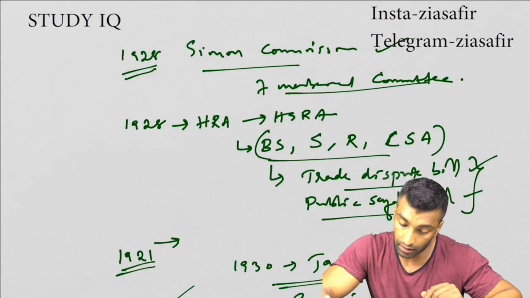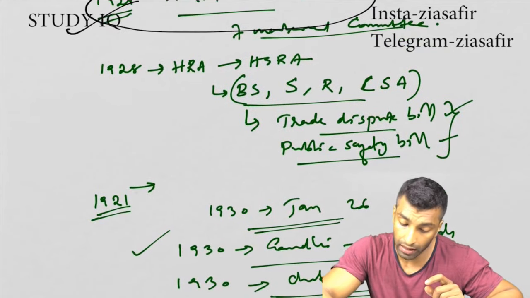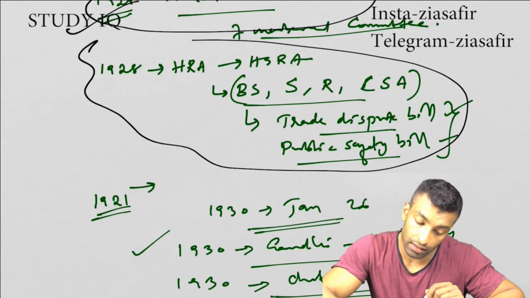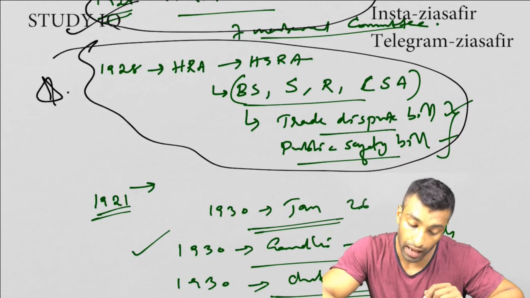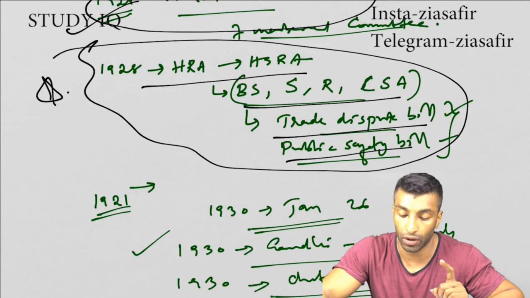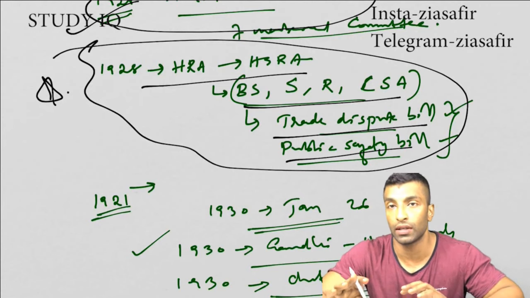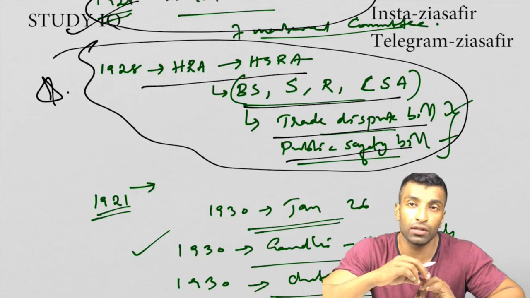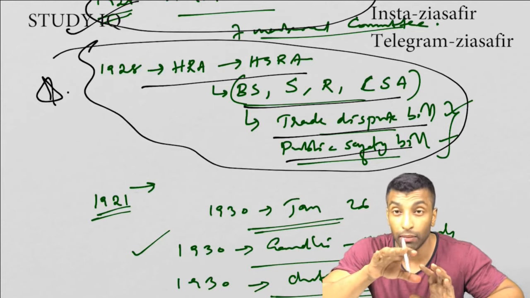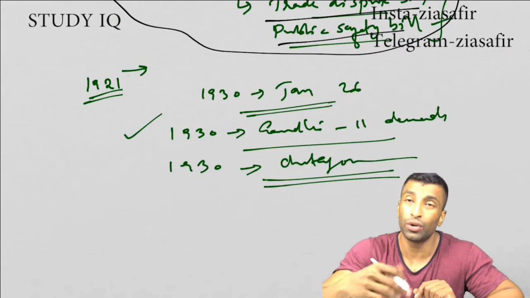Okay, and then we will see this together. The Simon Commission we will see, and then the Motilal Nehru report also we will see. Here this is very important when it comes to prelims and in mains also. So we'll discuss this in great detail. I'll talk about the Trade Dispute Bill, I'll talk about the Public Safety Bill also, because these are the two bills being discussed when the sound bomb was thrown in the Central Legislative Council. Okay, that was done basically to make the deaf hear. It was not to kill anyone.